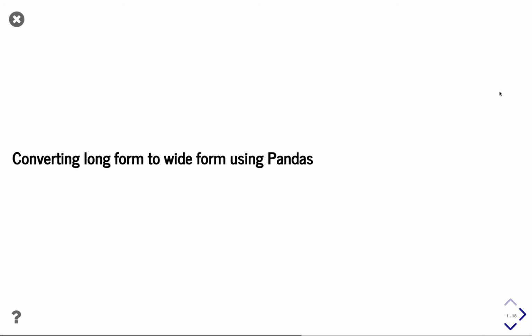So one last thing, there might be situations where you need to go from the long form to the wide form for some reason, because some representation needs it. Unfortunately, that's pretty rare to want to do in Altair, so Altair does not really have an easy transformation for that. So I'll just show you very quickly how to do that using pandas.